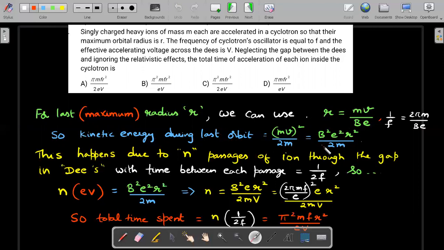So one by F is 2πM by BQ as I already told you in the previous slide. So the kinetic energy in the last orbit can be written as P² by 2M where I wantedly wrote P so that I can substitute this. So it will be B²E²R² by 2M. So this is the kinetic energy. And how does this kinetic energy get developed? Remember, KE cannot change using magnetic field. Magnetic field just takes it in a curve. It is all due to the passages inside the D. So the gaps where the voltage got applied, that is where this kinetic energy was developed. And was it developed in one go or in steps? It was developed in steps. How many passages? Let's assume this happened due to N passages of the ion through the gap.